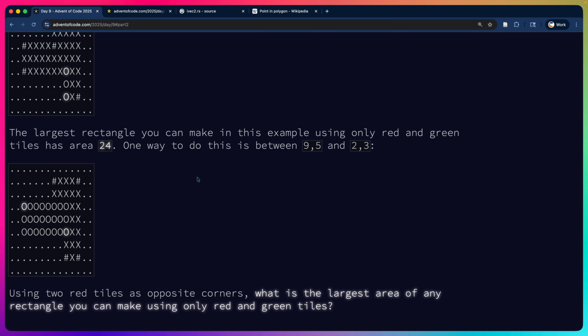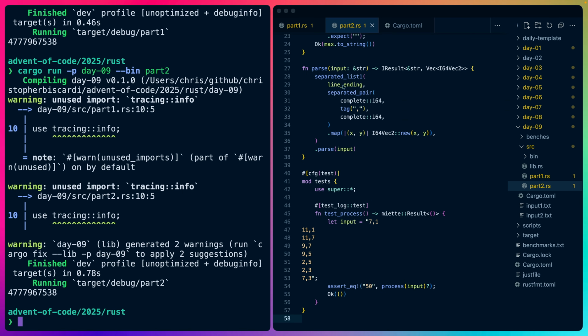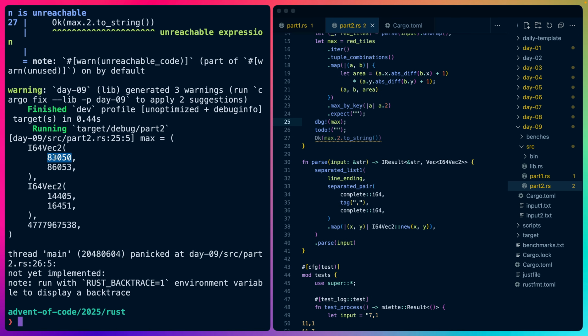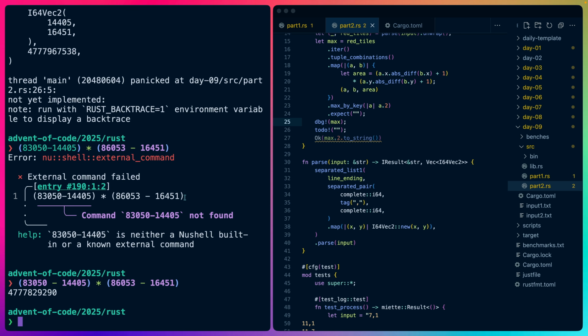5 billion just seems like too many to do, especially for the 500 that we're doing it on. Wait, that 5 billion number sounds suspicious. Is that actually what we needed? We did area, we got the max. Okay, it is the area. I kind of just want to find out which one that is. So we're looking at 83,000 to 14,405, which is, with spaces required, the right number. So 4.7 billion tests does not sound like what we should be doing.